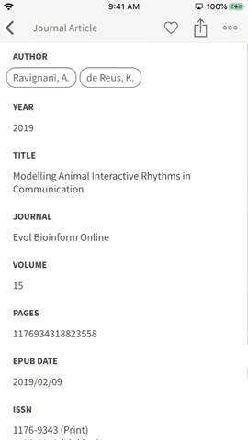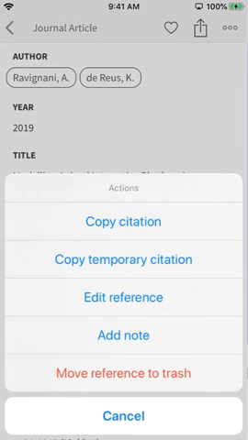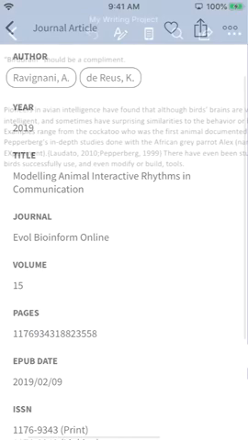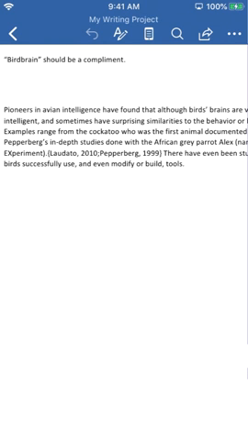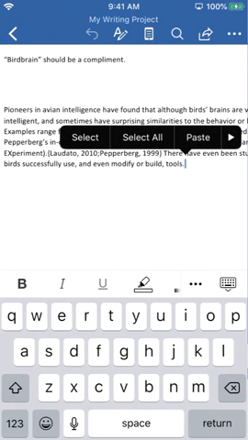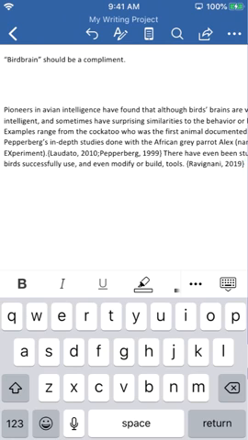Plugins like EndNote's Cite While You Write tools are not supported by Word for iOS, but you can still create citation placeholders using EndNote for iPhone. Tap Actions in the top right of the app screen to select Copy Temporary Citation, and then bring up a Word document to paste in the item as a temporary in-text citation. Temporary citations will serve as placeholders.